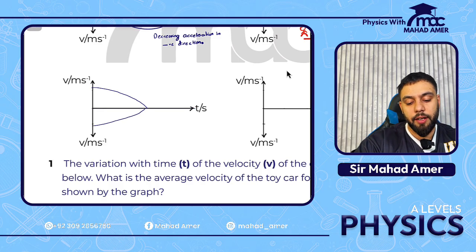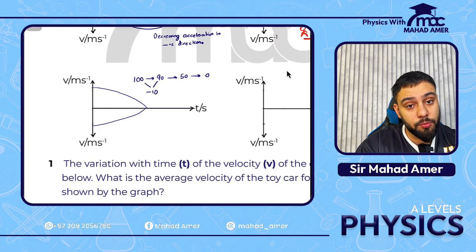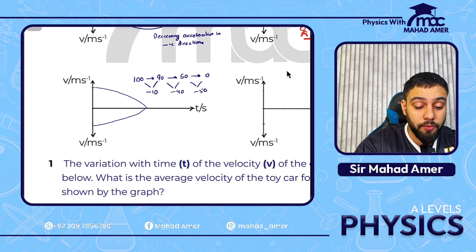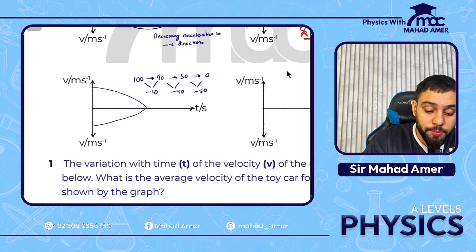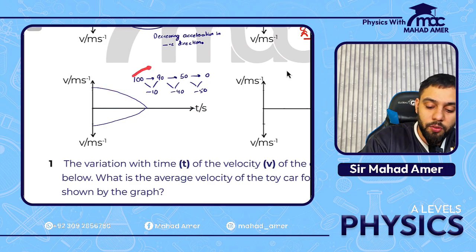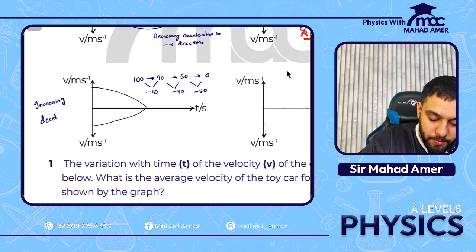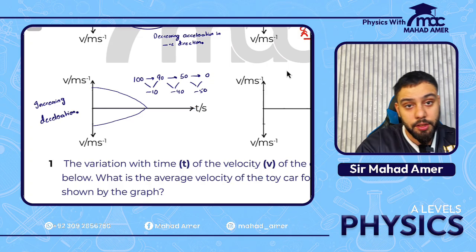Increasing deceleration actually means initially, let's say if this is 100, the speed goes down to 90, then it goes down to 50 and then to 0. So first second, the speed reduced by -10. Next, it reduced by -40, then by -50, sorry. So initially the object slowed a little bit, but then a little bit more, and then even more than that. So this is what we call increasing deceleration. This is the increasing deceleration curve.